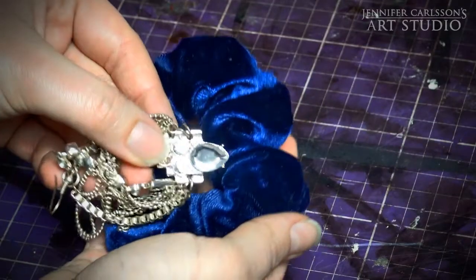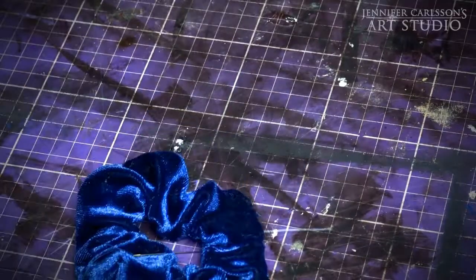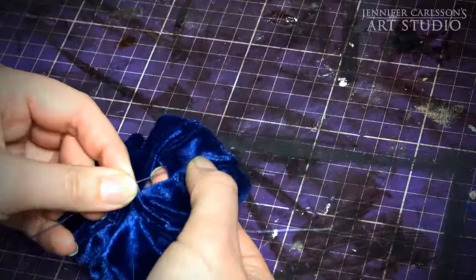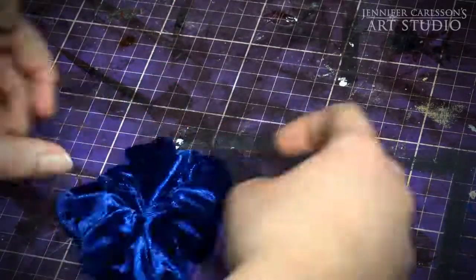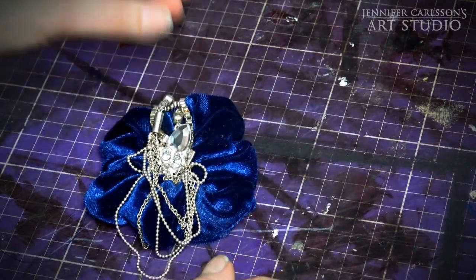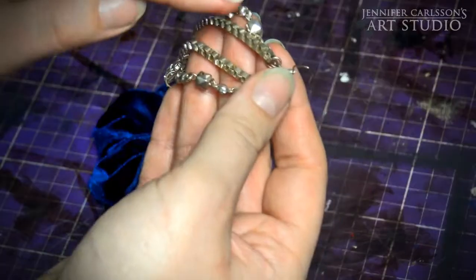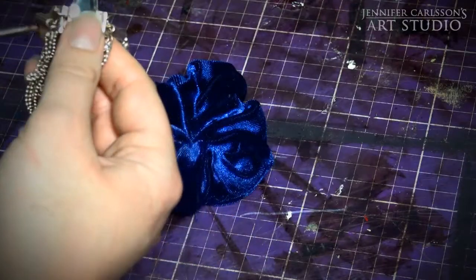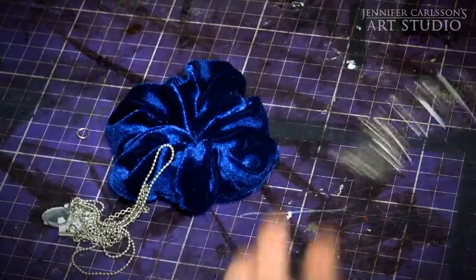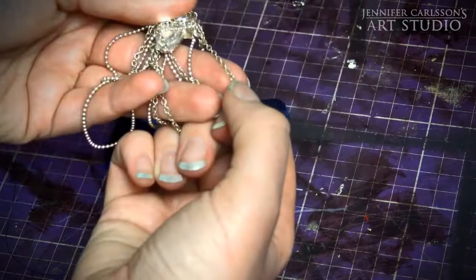And the roses that I'm creating here are from some navy blue hair ties actually that have this velvety fabric around them. And I'm just using a needle and thread to create the look of a velvet rose or velvet flower. And this one also has the perfect center for me to attach these old chunky earrings that I have that I'm not using. And I'm just removing all the parts that I feel are a little bit too much and a little bit too chunky, and just keep the parts that would be some nice accessories to these velvety roses.